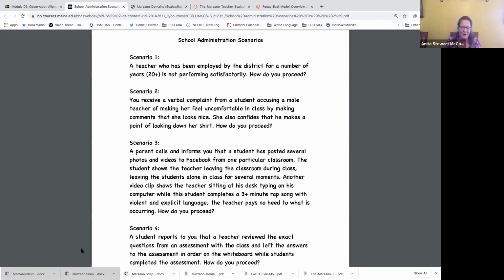That's not the goal here. The goal is really to think about the scenarios, because they're scenarios that not only have I faced, but I know numerous school leaders have faced as well. And this is not the end all be all for scenarios that you might face as a school leader, but it's a good start.